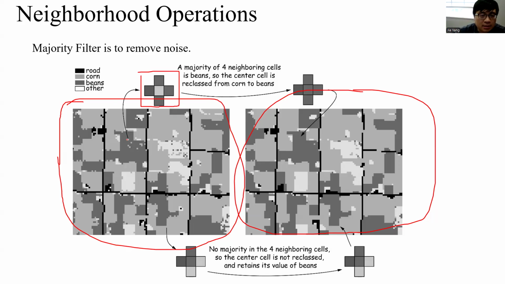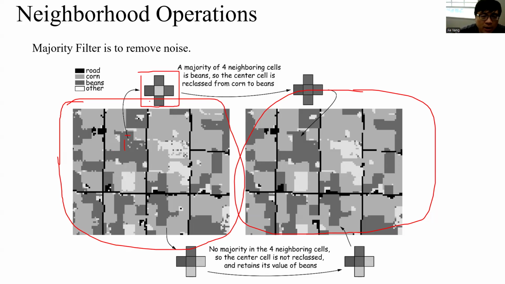There's one problem. Look at this. In the soybean field, we see that there are several pixels that are light gray color. They are corn, right? In reality, it's almost impossible. We have one soybean field, and in the middle, in a very small area, we plant corn. Impossible, right? Nobody does that. So that is very likely to be noise, or the remote sensing did not make a correct classification. So in this case, we are going to use the majority filter to remove the noise.